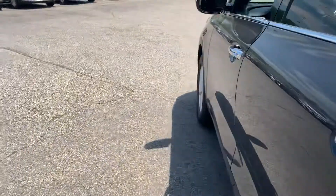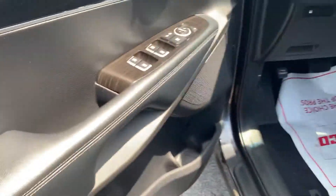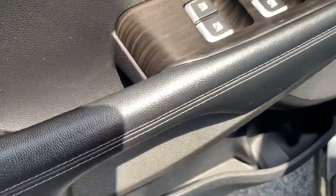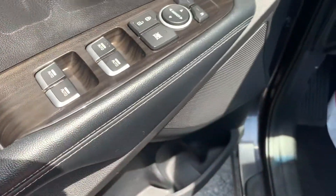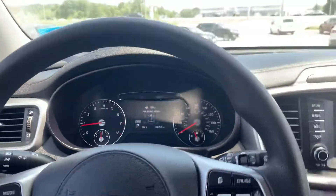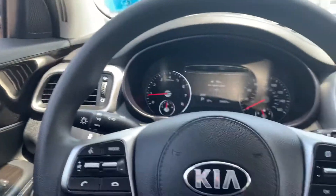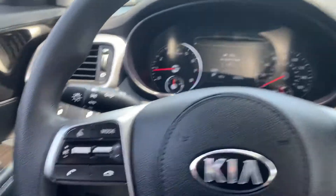We're going to move on and take a look at the driver's side. Moving in, you can see there's a nice wood grain style finish on the trim, and you're going to have auto windows all around. Getting inside, the seat is really comfortable. It's cloth but it feels like a very high traction cloth, much like the seats in Nissan vehicles. Really comfortable with really good support.